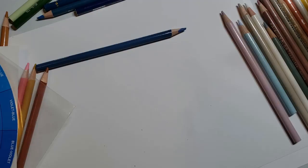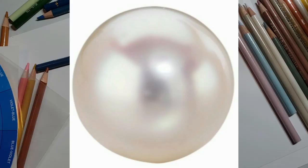Today, we're going to be looking at some of the hardest color blends that I could possibly find on the internet. First picture we're going to be looking at is the pearl. It looks really easy to do, a little bit of shading, and you're done. But this picture is actually very, very complicated, and if you miss a color combination, your picture will not come out right. Or if you put them down in an order that creates mud.